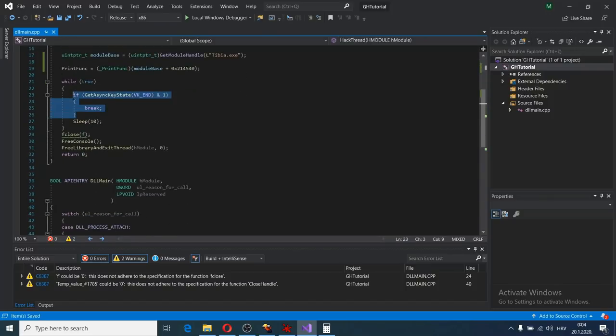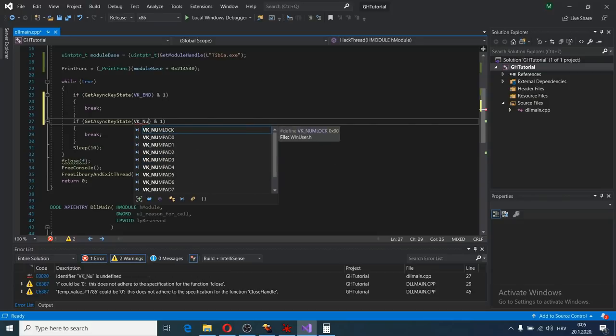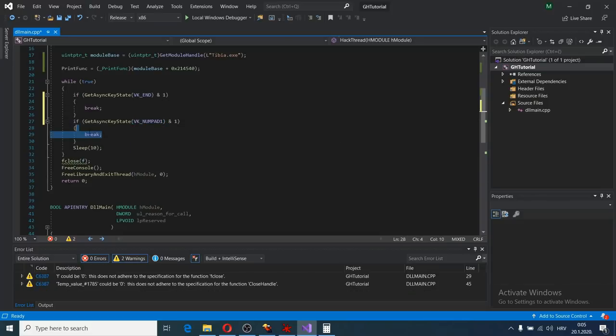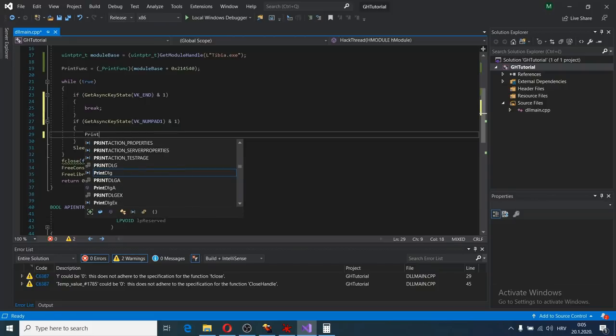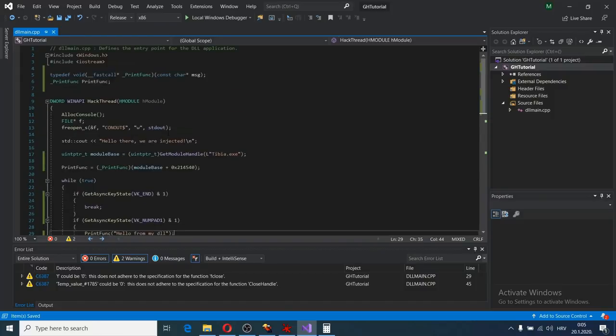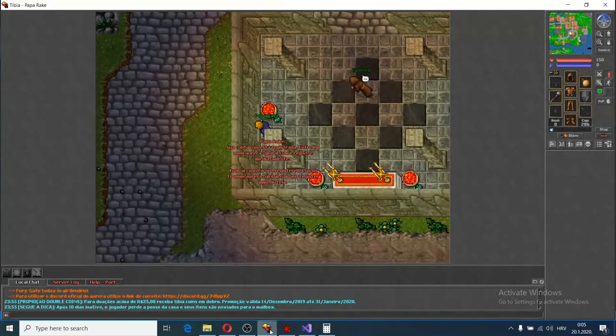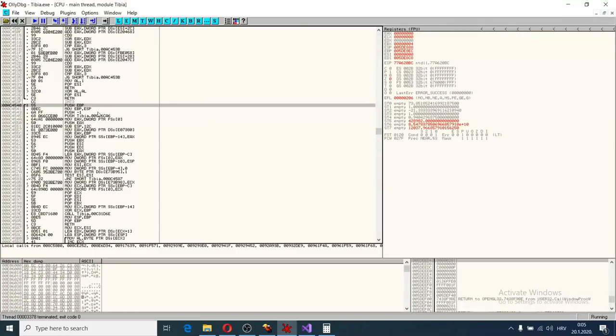Okay, let's copy this and enter some other key for it. Let's put in numpad 1, and if we press numpad 1, we will call our function print func with the argument const char. So we'll just put hello from my DLL and semicolon here. Now let's build it. Be sure to build it in release mode. Control B to build it. Okay, yes, we see that it built. Let's take off any breakpoints.